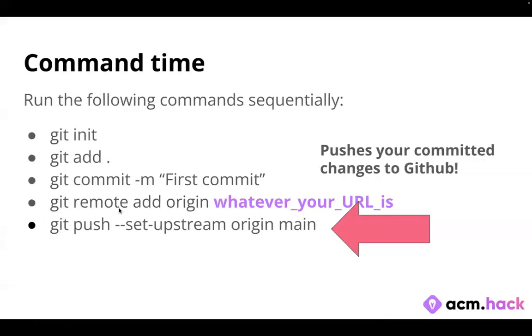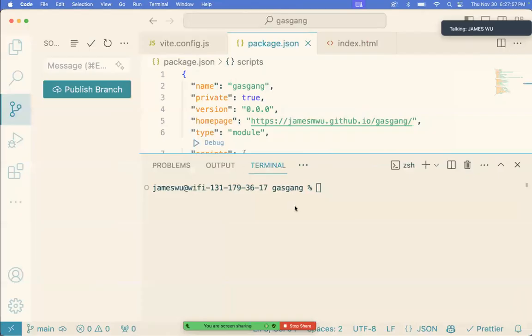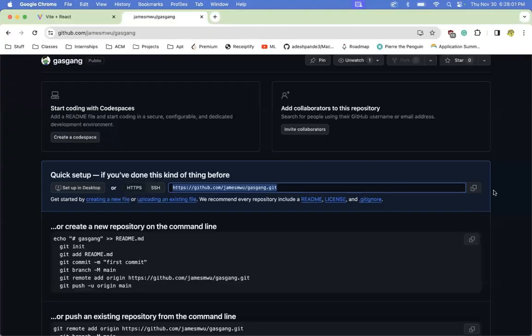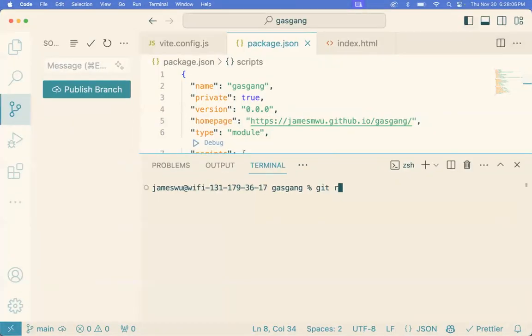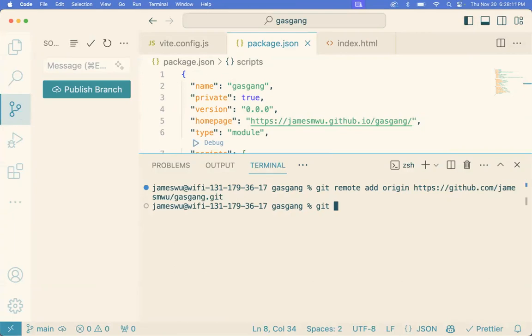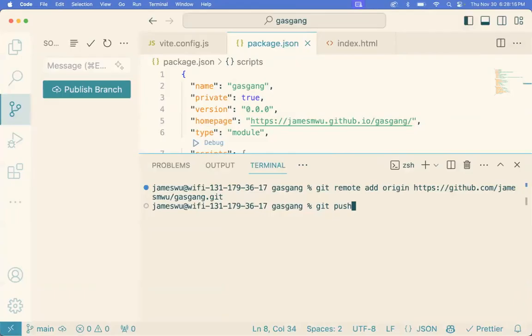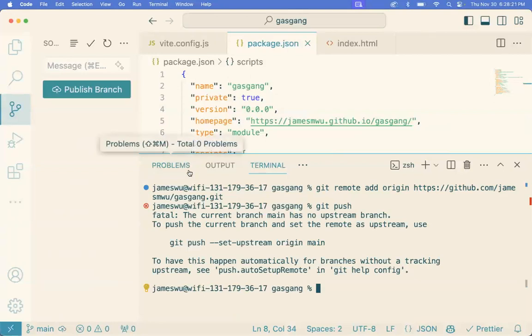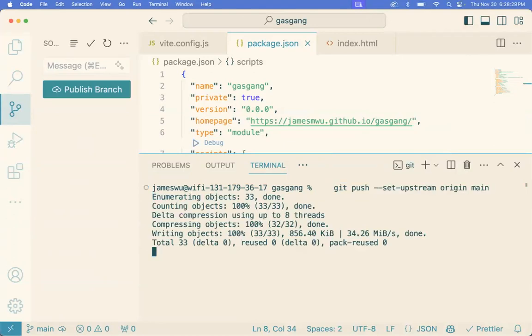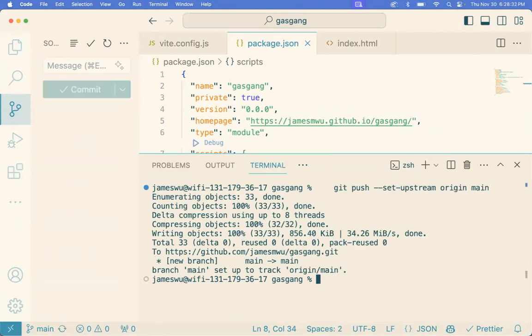And then we're going to do this git remote add origin. So for that, I need to get my URL, which is up here, back on GitHub. I'm going to copy that and then do git remote add origin followed by the website. And then finally, I'm going to do git push and then set upstream origin main. Normally you would just type this, right? Just git push. And actually, if you try doing this, it'll tell you like, hey, we can't do it because it's the first time we're making this branch at all. So you can just copy paste that if you're lazy. And then, yeah, so those are all the commands.